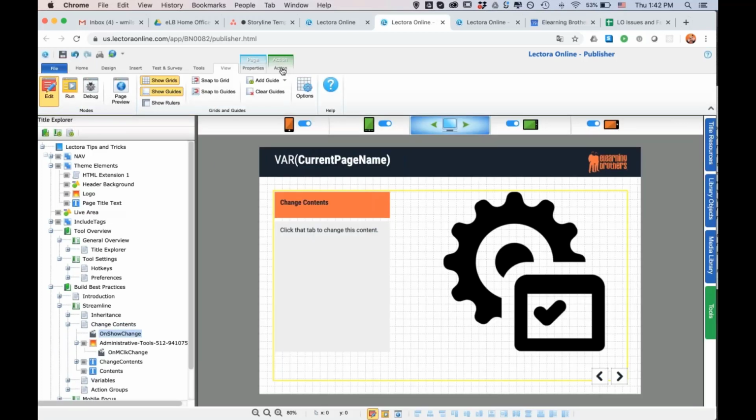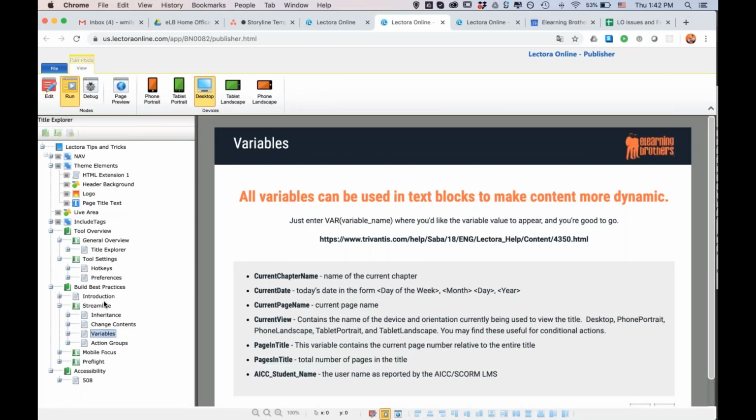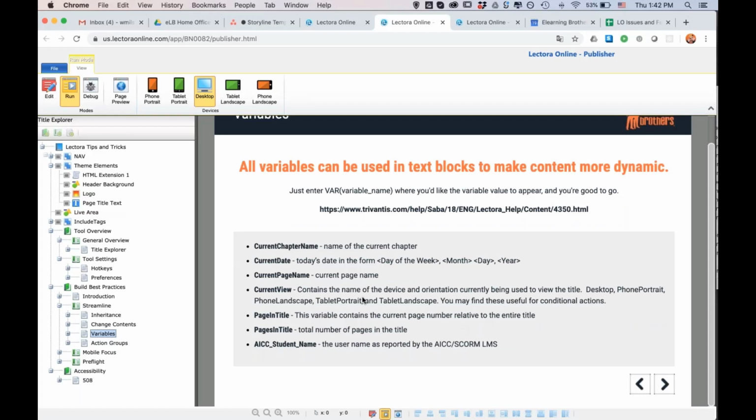So we include that in every course that we build. Little sneak peek, I'm building one right now in Lectora Online for a course starter that we have coming out. You'll notice I've got that current page name variable sitting pretty prominently in all of the pages that are currently being built. That's one nice thing, it just saves you, right? You're already going through and titling your pages appropriately. That saves you one more step, one additional thing you don't have to key in while you're building out these courses.